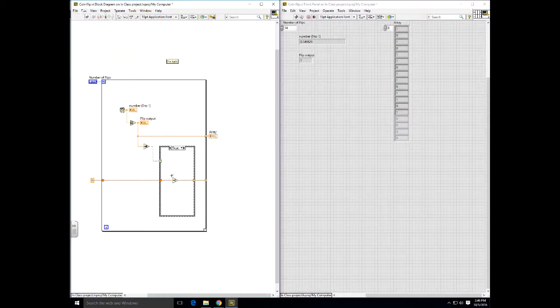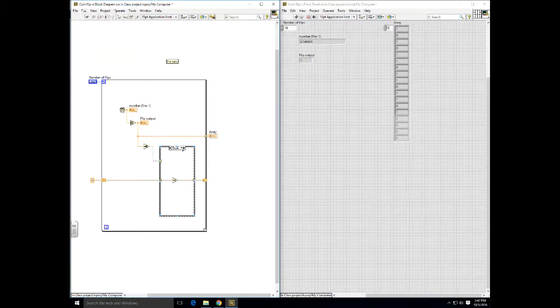However, how do we get this number to go back to this number so it can actually add the numbers together inside of itself? What you're going to do is go over to this guy. It's called the tunnel. Right-click on it, and we're going to replace with shift register. So now your mouse turned into a copy of this, and we're going to click on the input terminal. What this does is say, okay, every time my loop starts, I get in 0 initially. It's going to go 0, 0, 0, 0, 0, up. Got true, so +1. And it's going to take that number and send it back to the front when the loop restarts.